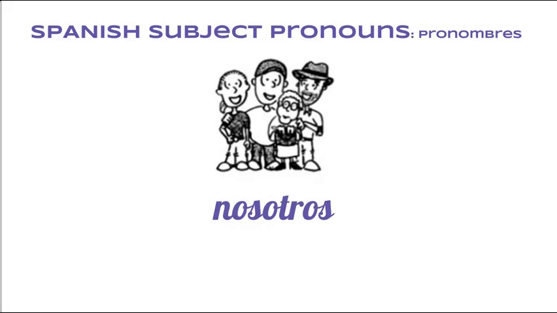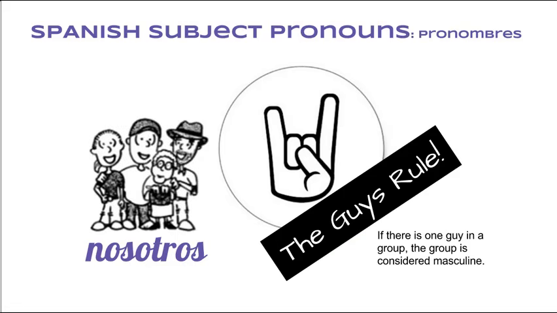To say we in Spanish, we say nosotros. But wait, there's another part of Spanish that is different from English. That's gender. The people in the group matter. If you are female and all the people in your group are females, then you don't use nosotros. Instead, you change the gender of the pronoun to feminine. You say nosotras. If there is a mixed gender group, we use the masculine plural version of the pronoun.